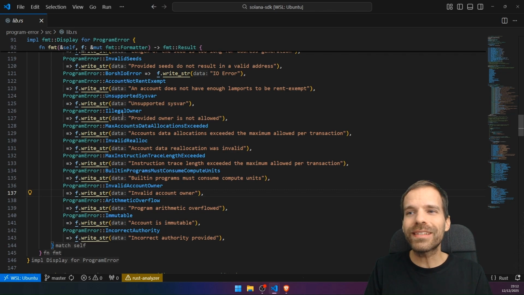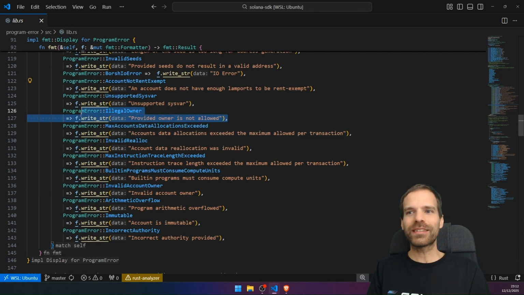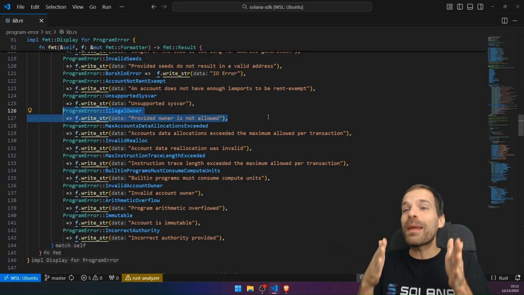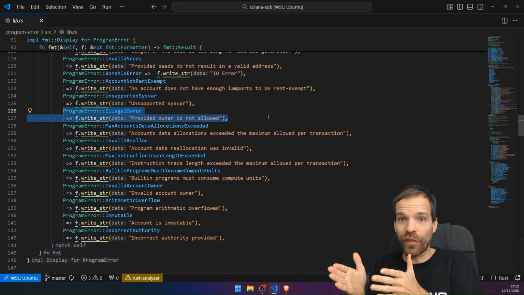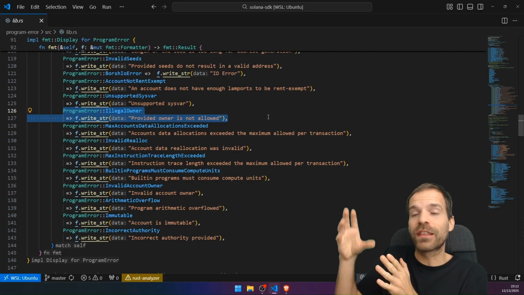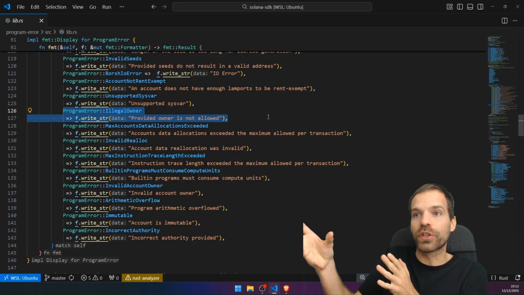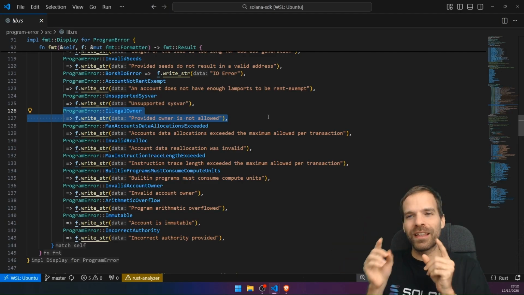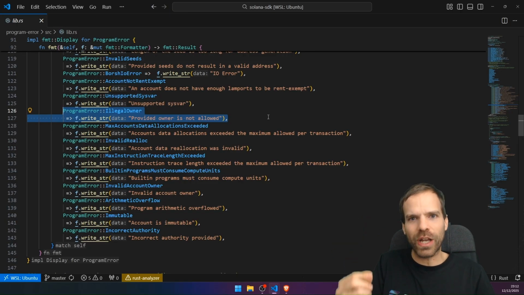Great. But then what is illegal owner for? You might still be confused about that, as I was. This one should be used when we attempt to change the owner of an account, but the new owner would be invalid, like the new owner is not a legal owner. Then it's illegal owner. This one is for when we change account ownership.